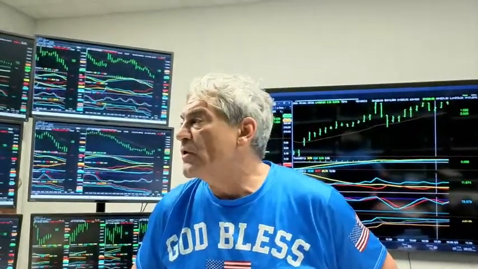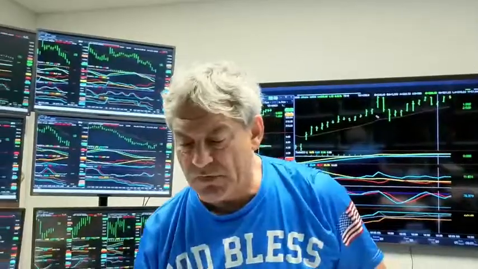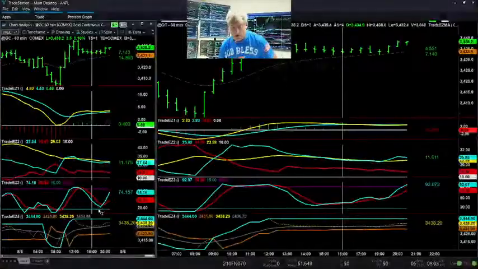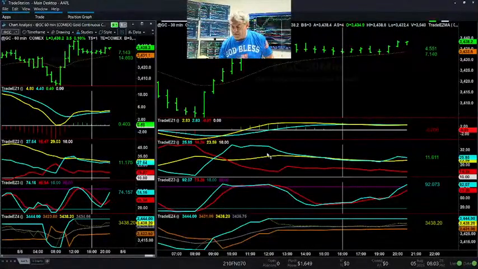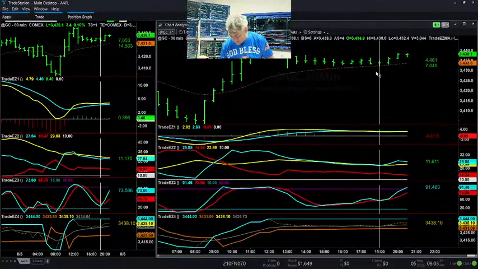Let's see here. Gold. If you look at gold futures on the 30 and 60-minute time frames, we're bearish on the 15, but we're bullish right now on the 60 and the 30. Look at that beautiful oversold condition on gold on the 15-minute time frame. Beautiful pattern right before we came on here.